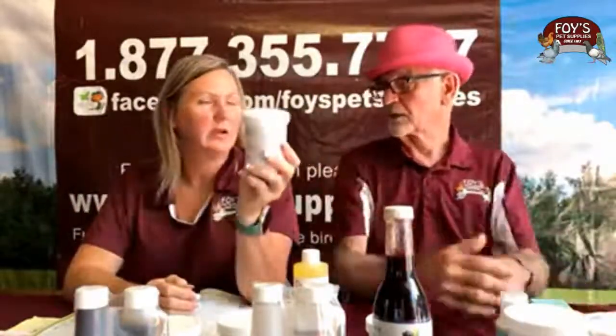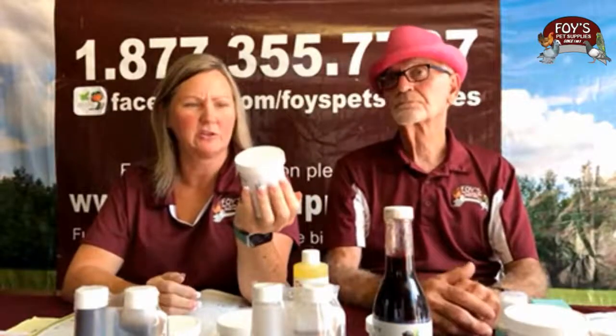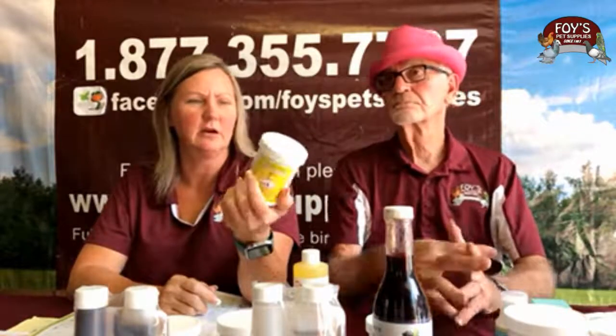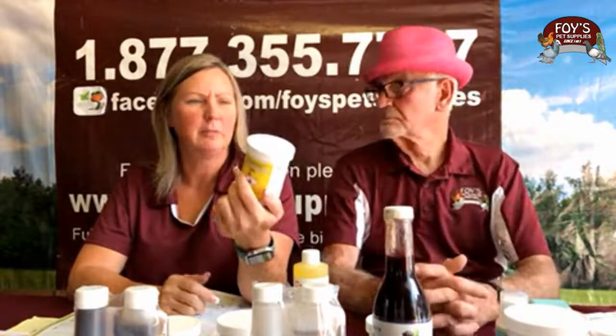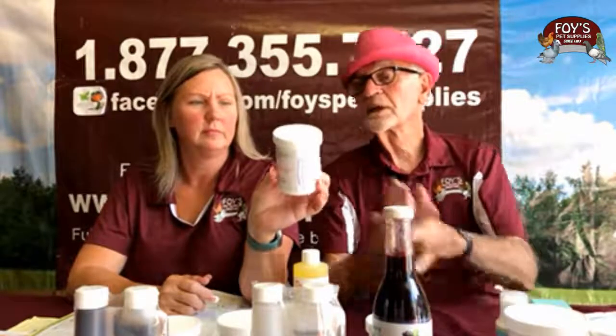That's a fairly new product, isn't it? Yeah, but it's also a good product. We had it before from a different manufacturer. This one is even stronger. It's called Lincospecta. It's spectinomycin and lincomycin. We never could get the lincomycin. Nobody had it, and then it came back on the market. As Gina mentioned, it's a treatment, plus it helps resist mycoplasmosis.